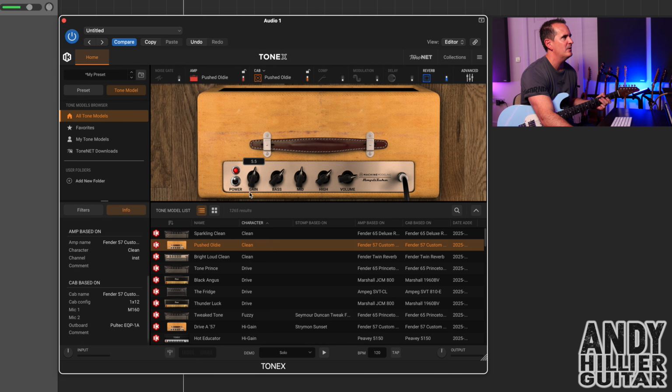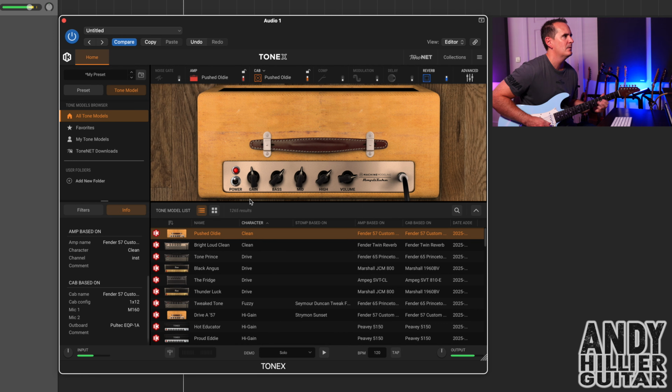We can turn the gain down if we want. Let's crank it all up. Probably a bit much there.